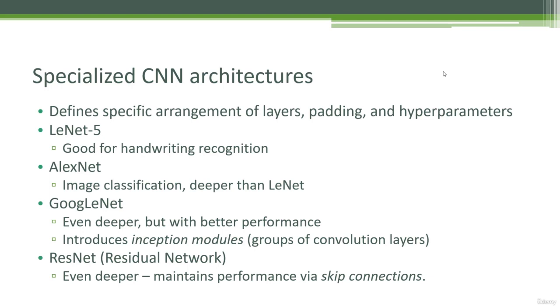Finally, the most sophisticated one today is called ResNet. That stands for residual network. It's an even deeper neural network, but it maintains performance by what's called skip connections. So it has special connections between the layers of the perceptron to further accelerate things. So it sort of builds upon the fundamental architecture of a neural network to optimize its performance. And as you'll see, CNNs can be very demanding on performance. So with that, let's give it a shot. Let's actually use a CNN and see if we can do a better job at image classification than we've done before using one.